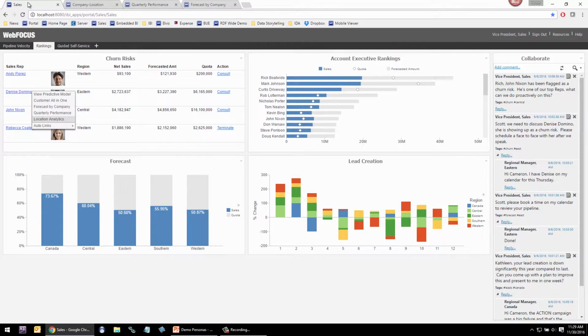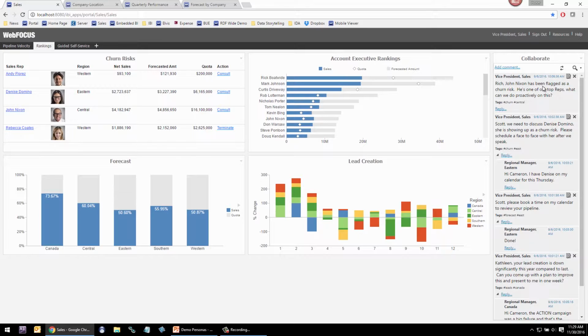She probably fits the profile of a churn risk because we've had strong performers leave for more money in the past. I want to be proactive and keep a rep like this. And a great way to do this is by engaging her area vice president and asking them to set up a face-to-face call and check with me.